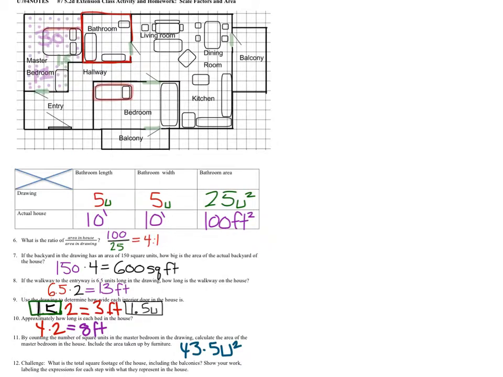Let's go ahead and find the actual area of that master bedroom. So what would we do with the area on this one? Multiply it by 4. Very good, yeah. So we're going to multiply these by 4 and we'll see what we come out with. So yeah, it appears that comes out as 174. That wouldn't be units squared anymore, sorry, that'd be feet squared. That would be the area of that master bedroom.